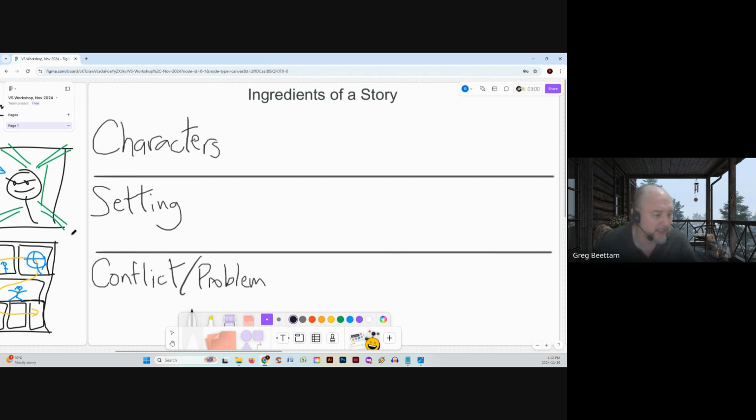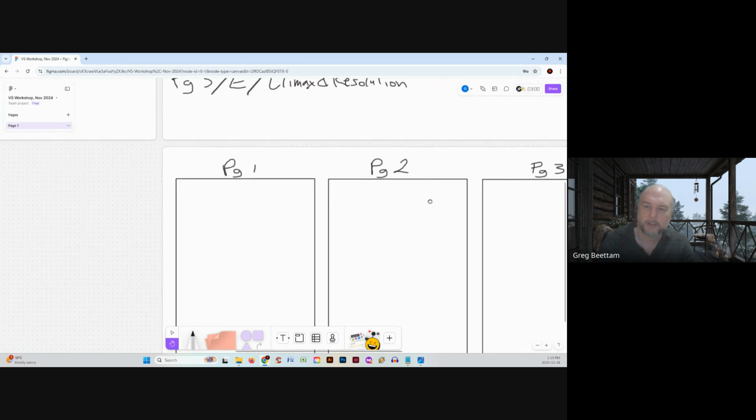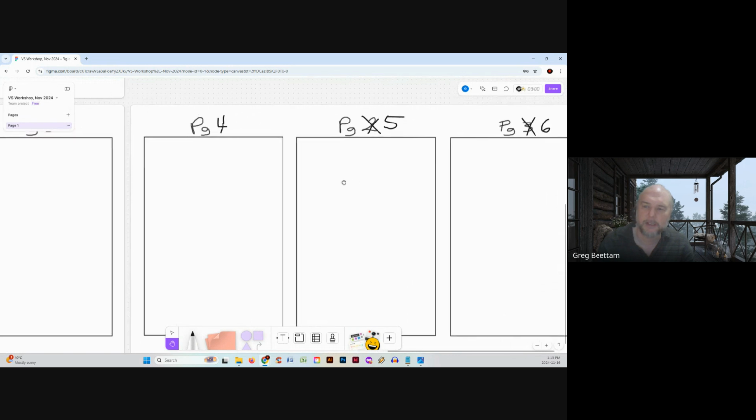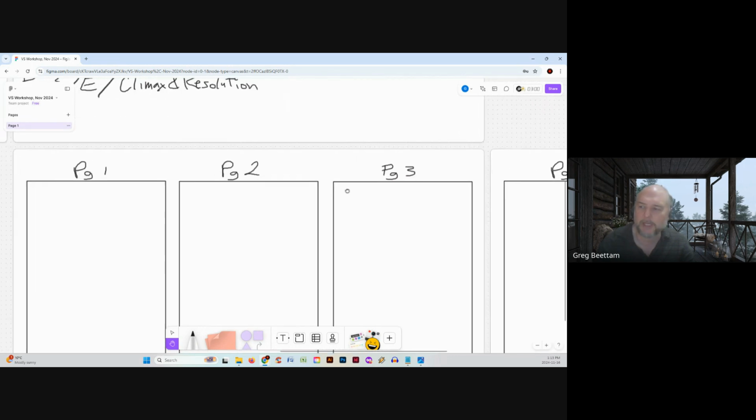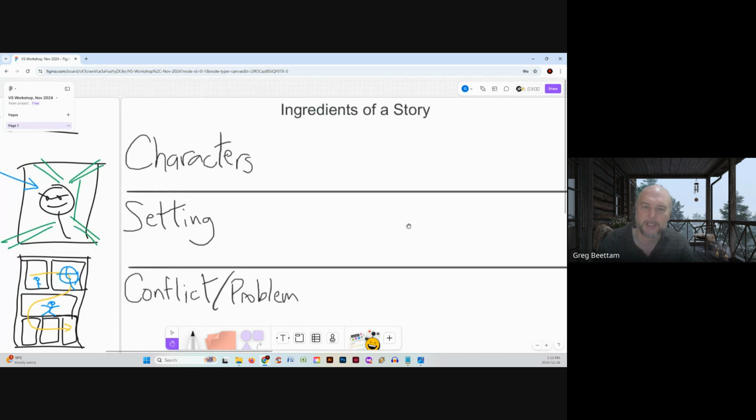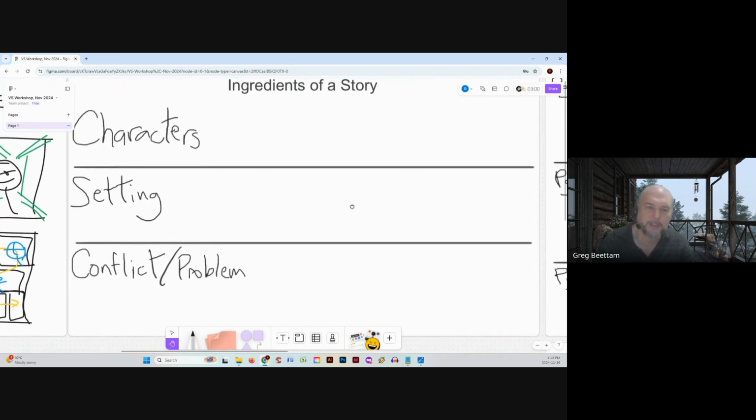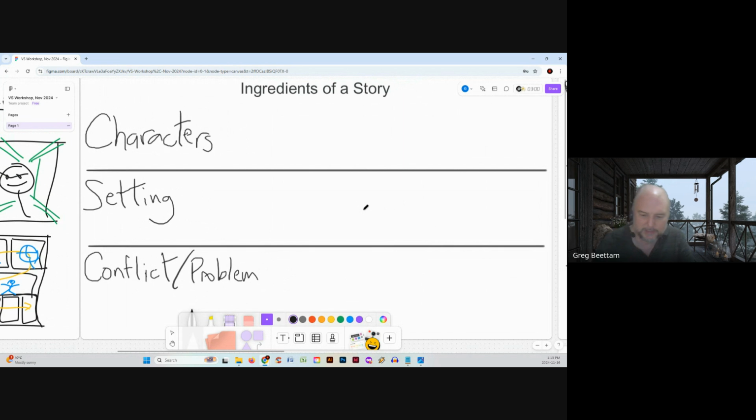It also means that I am modifying my map as I go along. Normally for this exercise, I usually say, let's only do a 3-page story because we're not going to have time to do more than that. I'm now leaving it open that we could go past 3 pages, but we'll see how far we get because this is slightly unexplored territory for me. So it'll be an adventure for all of us.